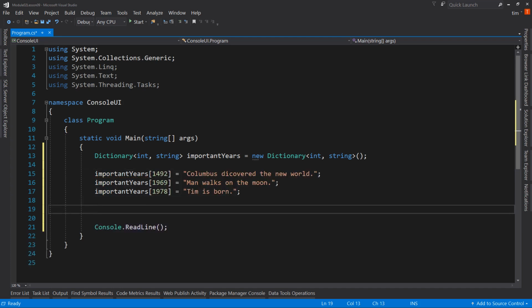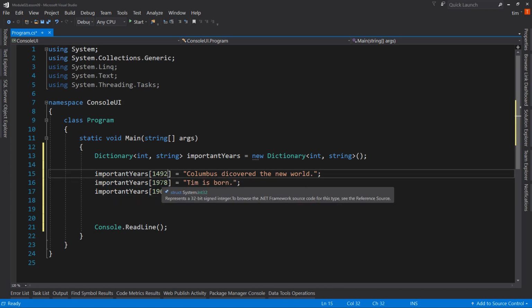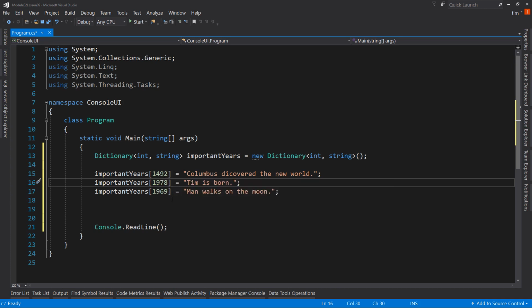But there we have our dictionary set up. Now, order doesn't matter. I could move this one up there. So it's now a different order, not a problem. This is not like the array where we're actually declaring that it has 1978 spots. That's not what we're doing. We're saying that's the key. So they don't have to be in sequence. They don't have to all be close together. They can be far apart if you want.